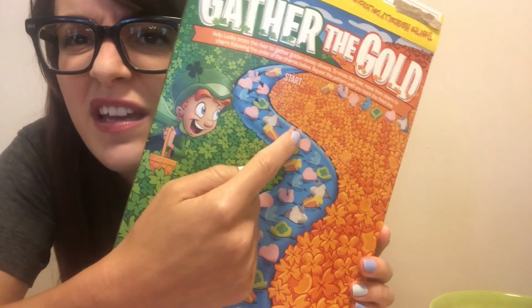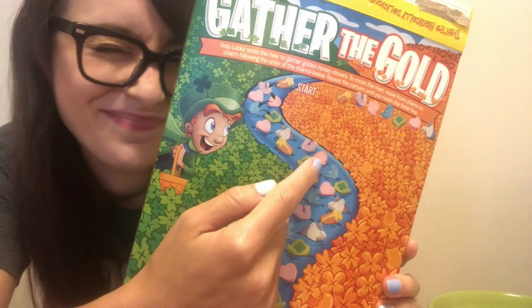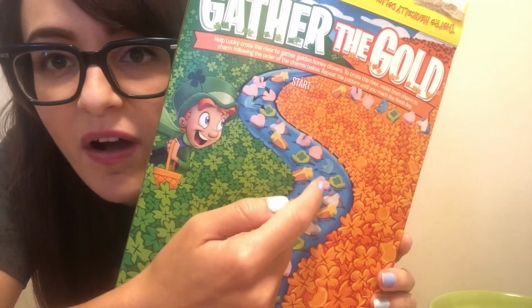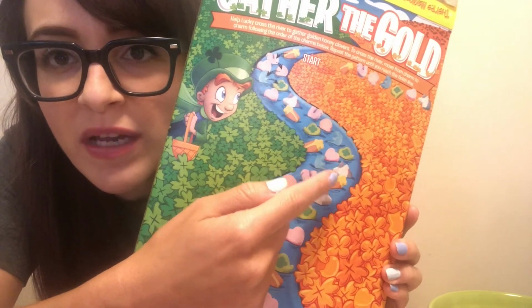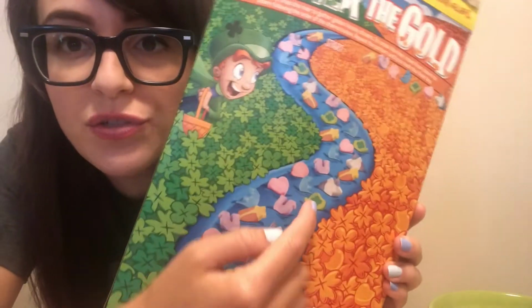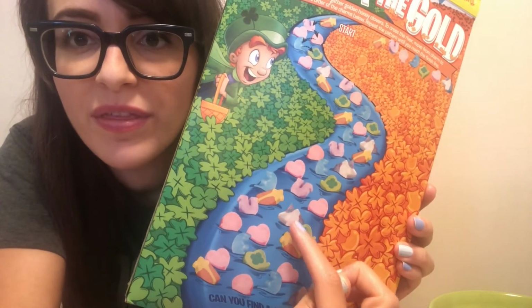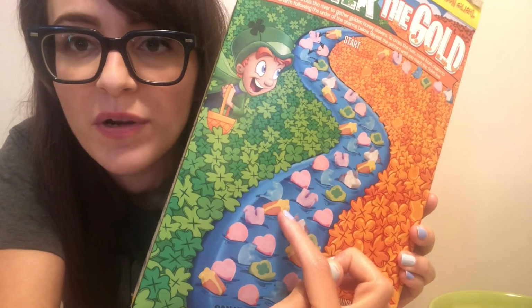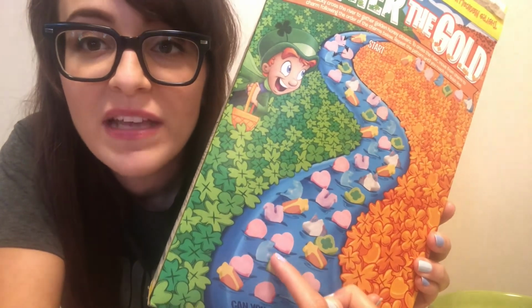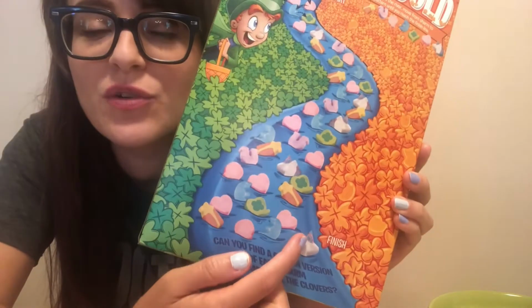This is interesting. And then we go to the... What is that, a heart? We're gonna start over the shooting star, the horseshoe. The red balloon. The blue moon, then the hat, then the heart, then the unicorn. Okay, we got it going. The horseshoe, the balloon, the hat, there's two ways now we could go. Okay, so we're gonna go to this heart, then we go to the unicorn, and then we're gonna start over again with the shooting star. No, wait, from this unicorn we're gonna go to this shooting star, then this horseshoe, then this red balloon, and then this blue moon, and this hat, and then this heart, and then this unicorn. And we made it. Good for us.